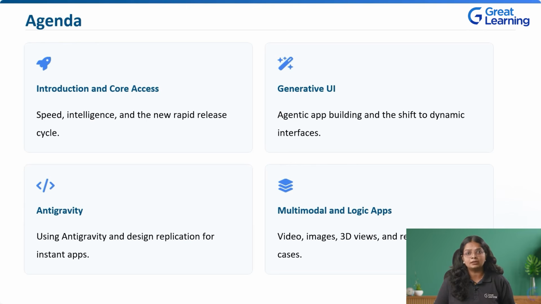Next, we move to Generative UI and agentic app building. This is where we build. You'll witness the Generative UI revolution by instantly creating the complex Paris travel planner application. Then we push the limits of AI with an agentic self-upgrade, transforming a 2D sketch into a functional, self-recording 3D model. We then transition into the sophisticated ecosystem of Antigravity.